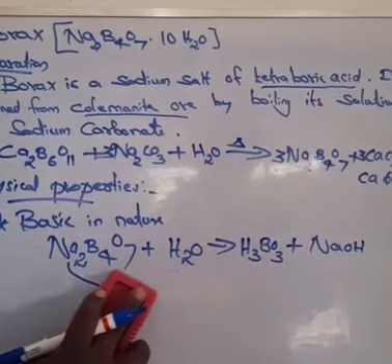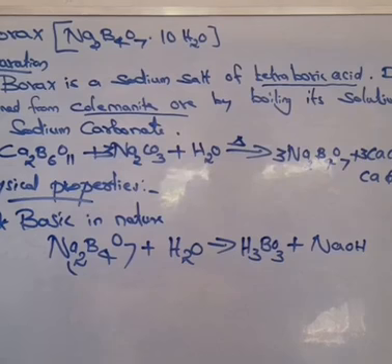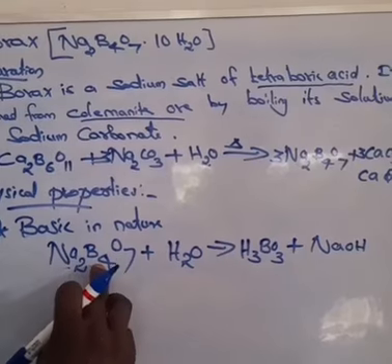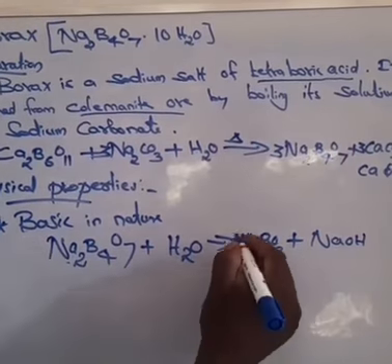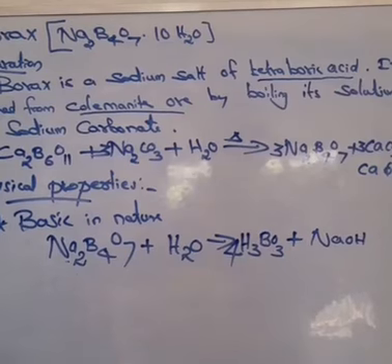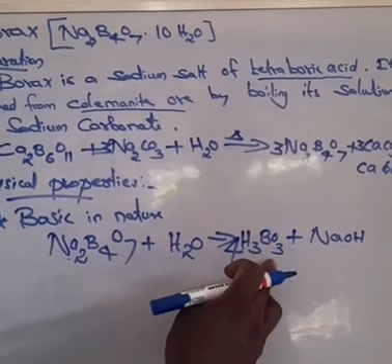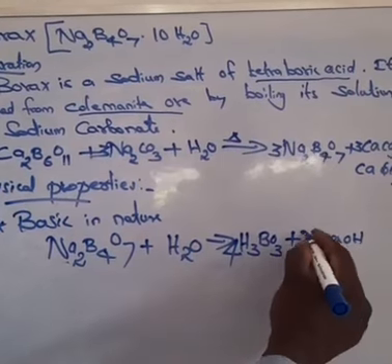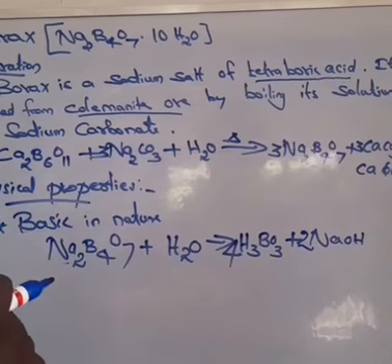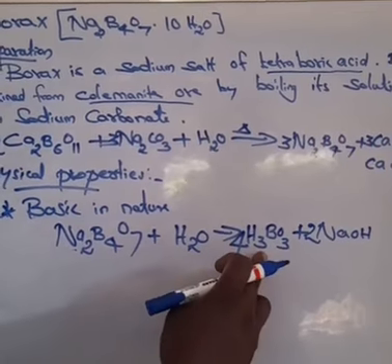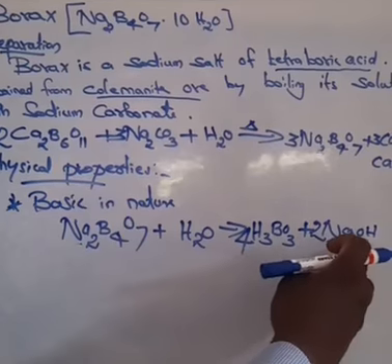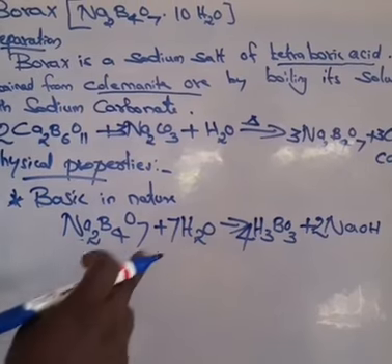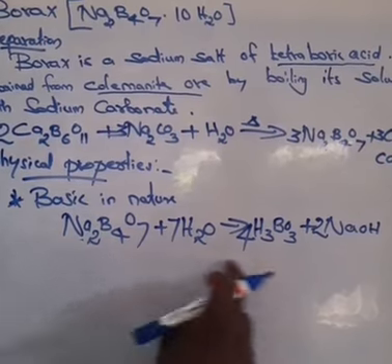Then how can we balance this equation? Here boron is 4, here having only 1, so make it 4 here. So boron is balanced. Next about the sodium, Na2, here also make it 2. And hydrogen, 4 into 3 is equal to 12. 12 plus 2, that is 14, so make it 7 here. 7 twos are 14. The equation is balanced.